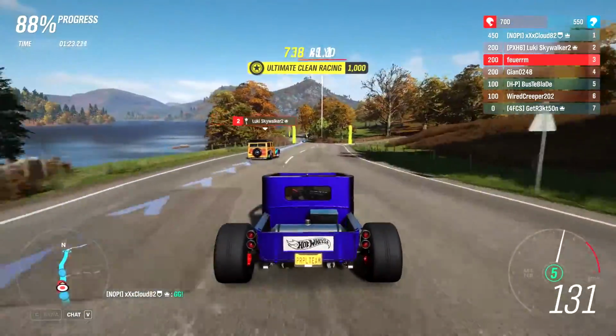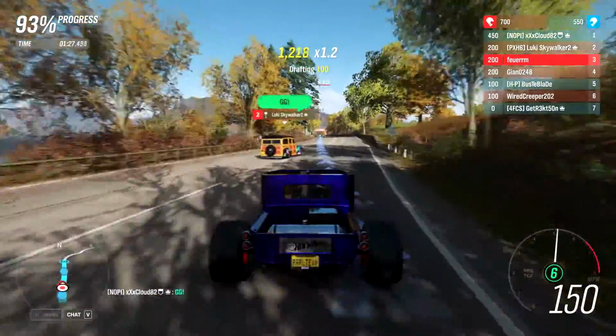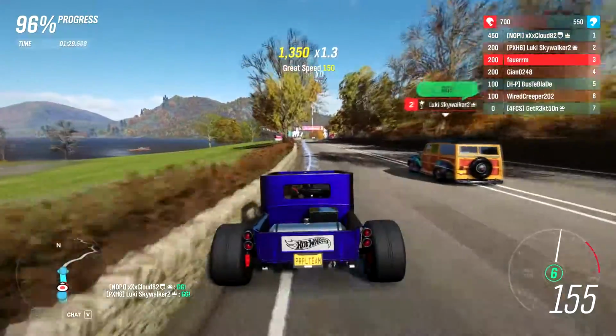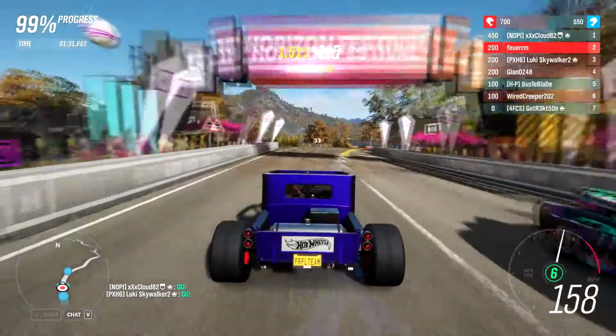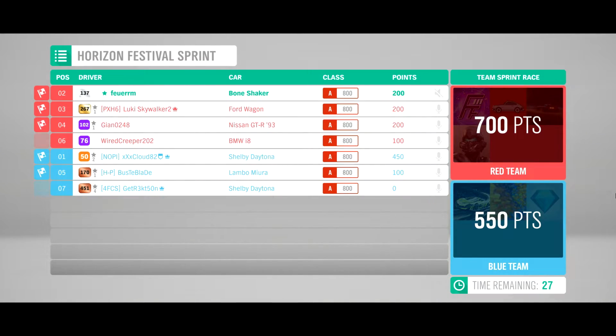It is ridiculous. So coming up to the end of this race here, we've got the Ford wagon ahead of us, but we take advantage of our better acceleration and maybe top speed as well, and pass him at the very last second to finish in second place. A Daytona came in first place, followed by me, and then the Ford wagon. I might have to try that car.